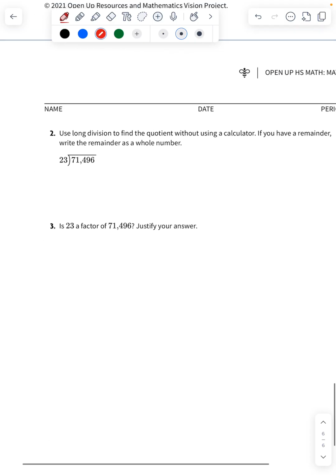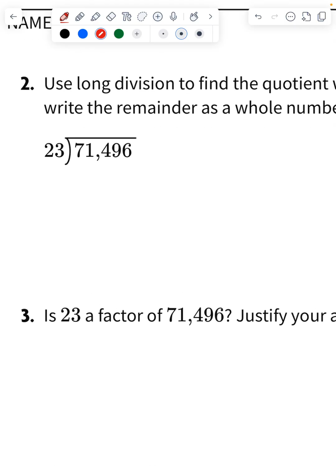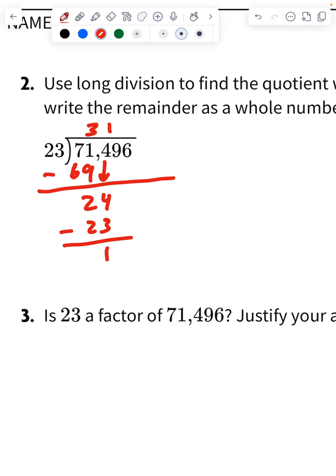And then we will get to do long division this chapter. We will have a whole section on it, but we'll do one here quick and just see if you can remember. 23, does it go into 7? No. 23, does it go into 71? And the answer is yes, it does 3 times. So we divide, then we multiply 3 times 23, we get 69. We subtract, we get 2. We bring down the 4. Does 23 go into 24? Yep, once. We take 1 times 23. We subtract. We bring down the 9.